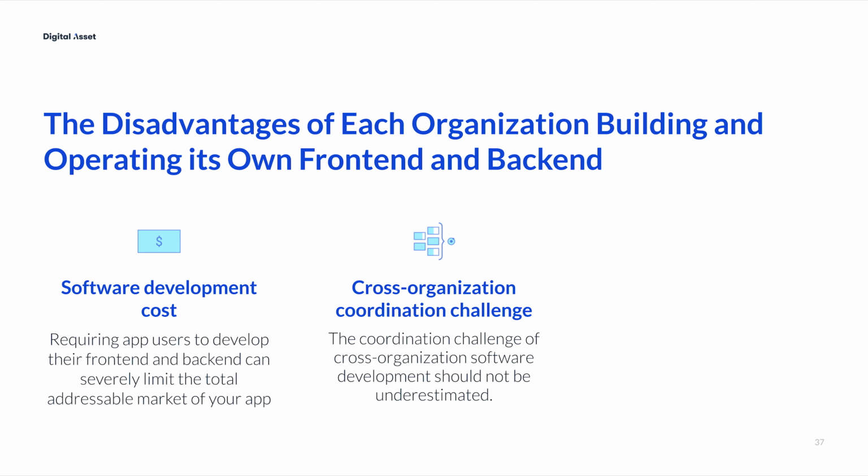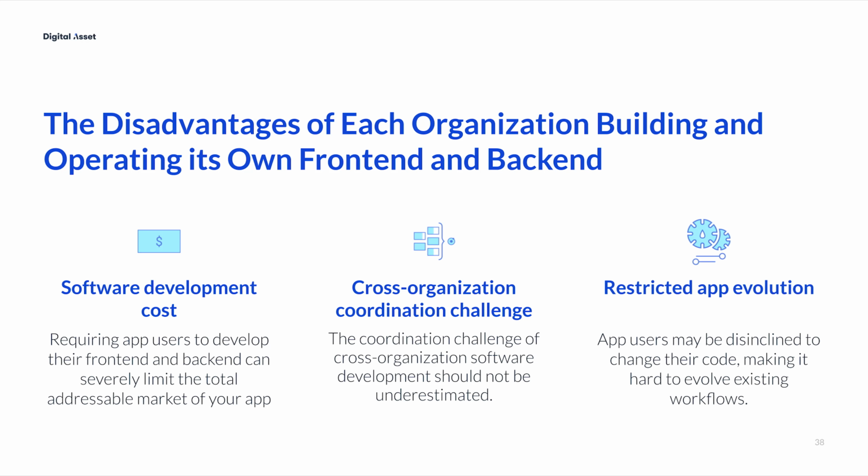Both the initial development of your app and future changes require coordination across the app provider and app user organizations. Daml provides a great way to specify the APIs of the workflows across organizations. However, the challenge of cross-organization software development should not be underestimated. Restricted app evolution. You should expect the app to evolve over time to cater for new business requirements. However, app users may not be inclined to or capable of changing their front-end and back-end code, which makes it hard to change or decommission existing workflows.